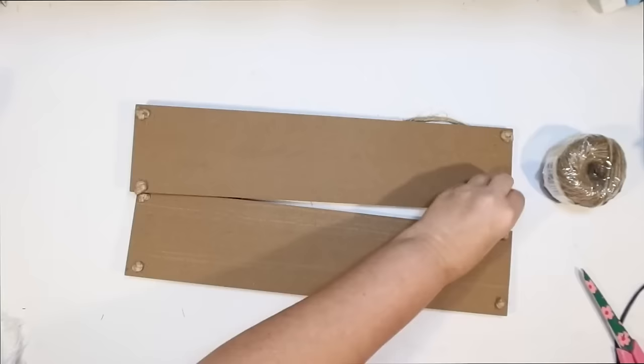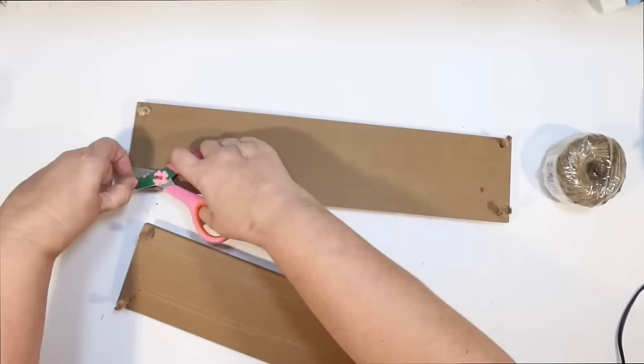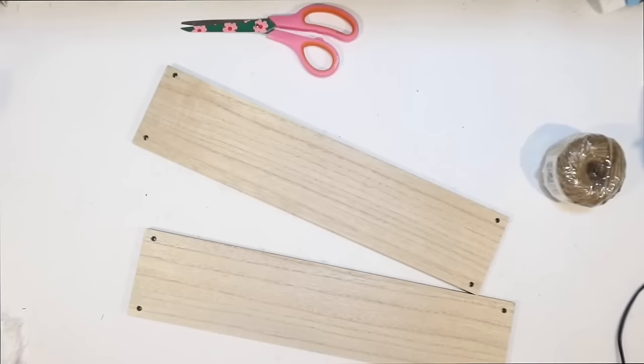I don't want to use the existing rope that's on there though. It's a little too thick. I need to be able to get a couple through the holes. And so I'm just going to go ahead, cut all of that rope off, and just keep the two signs that we're going to put together. And I'm going to be using the Dollar Tree twine to do this.